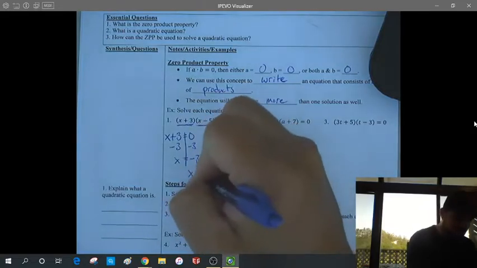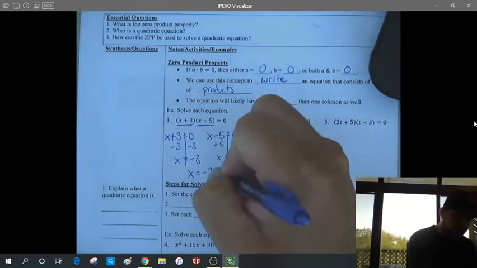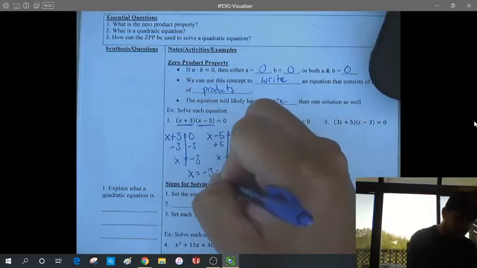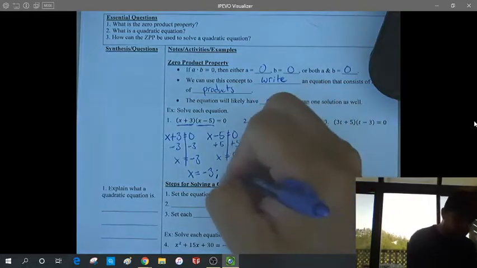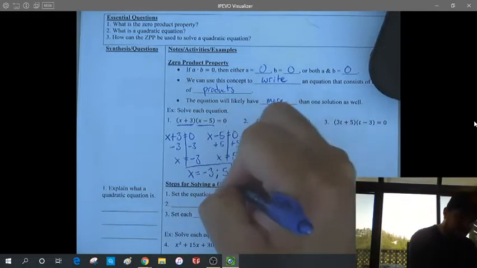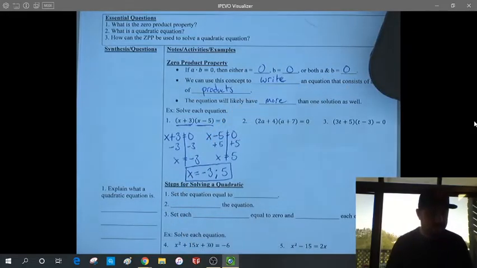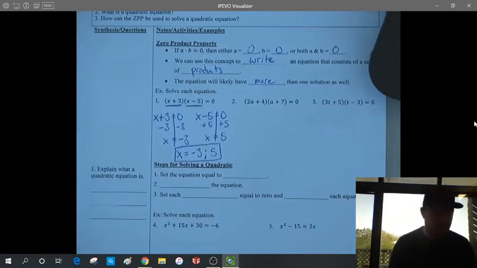So this shows me that I can either have x be equal to negative 3, or, and instead of writing the word or, what we do in math is we put a little semicolon, it can be 5. Now the reason we don't use a comma is because then it looks like a coordinate, so we put a little semicolon in between to show that it can be either one of those numbers.